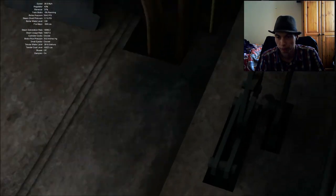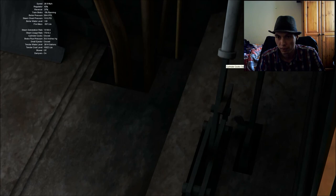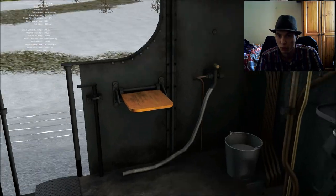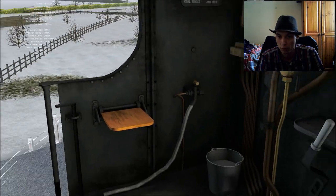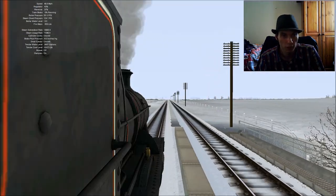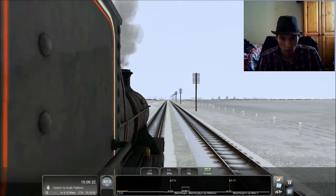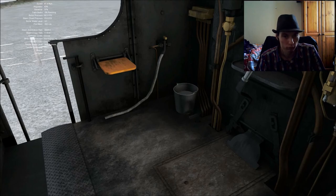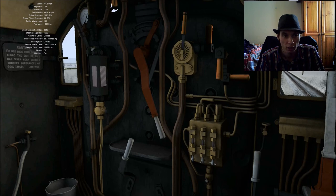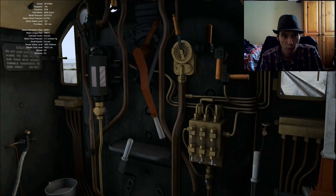That there is the cylinder cock, so that's our drainage mechanism for the cylinders, which I've mentioned before, why they're important. And I've just realised we actually have it filled with water. Right, so I'm going to need to slow down, so I'll do this in the cab so you can see exactly what I'm doing.